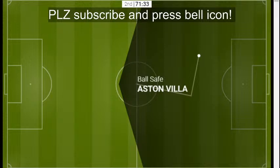Liverpool take up possession again. Wijnaldum weaving a path out towards the left-hand side. Grealish goes with him. He's managed to play it over the top to Robertson. Robertson pulls it back. Douglas Luiz was there for Villa. It bounces down and is cleared away by Hawes, who rather awkwardly controlled it on his thigh, but was able to get the ball away. Just for a split second you thought he wasn't going to manage to clear it. Ball back to Alisson at the other end. This could be his 13th clean sheet of the season in the Premier League, which would draw him alongside Nick Pope, who did concede today in the 1-1 against Sheffield United.